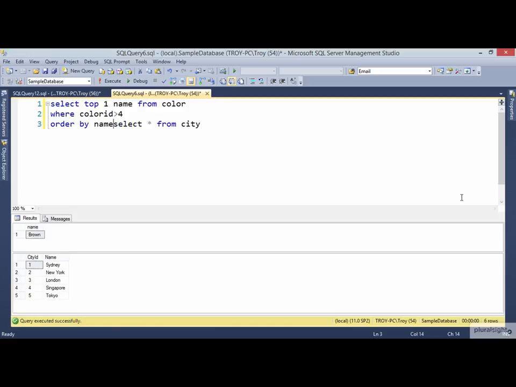But the way we're going to use this semicolon syntax in a SQL injection attack is to chop a statement in half. So as soon as we put that semicolon, anything that comes after it is going to be considered a whole new statement, and it's not going to impact the original statement.